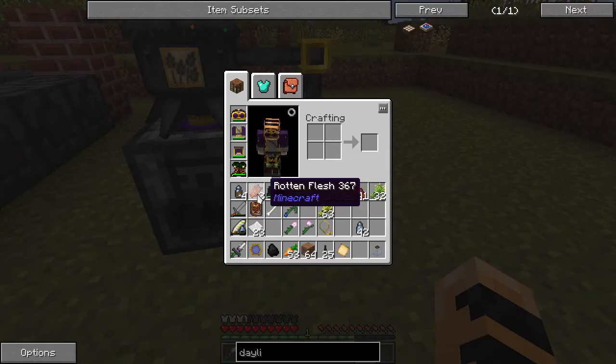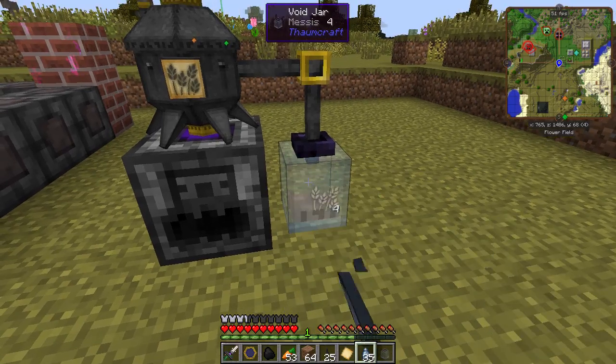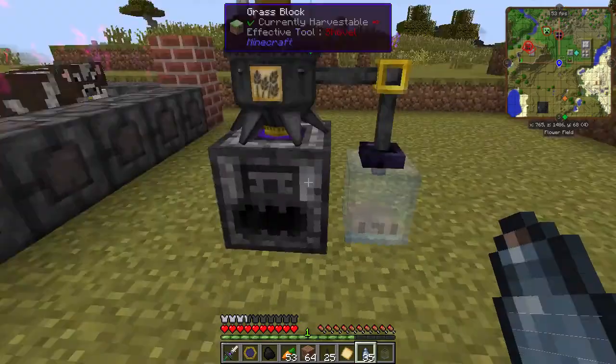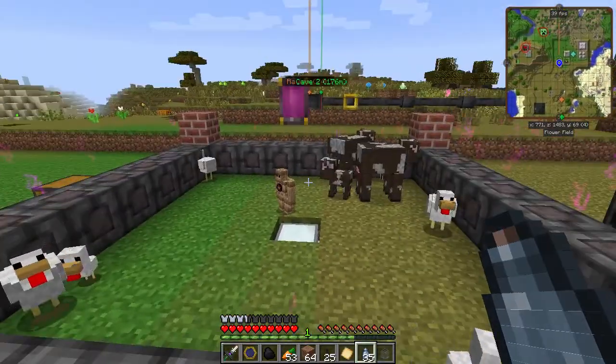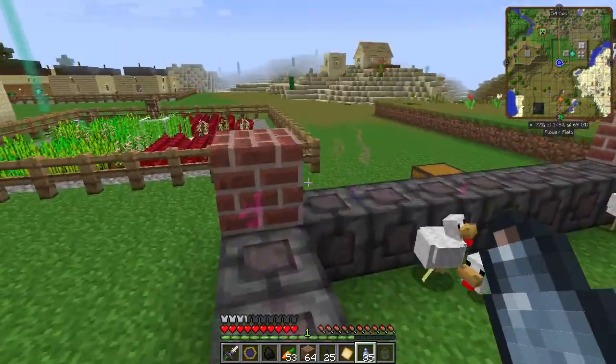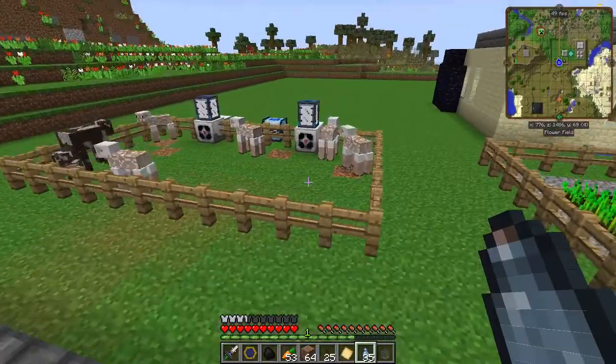So let's see. Let me take my glass vials, and I'll just empty that and keep some of this mess in case I need that later on. Alright, now we can move on to step 2, which is murdering the animals and getting their items.